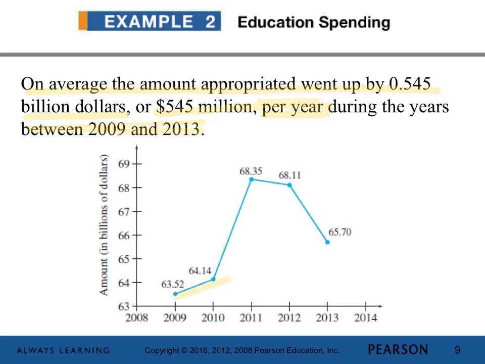So thinking about only that, we're only looking at those 2 points. But does that tell you very much really about what happened between 2009 and 2013 to those appropriations? And I think no, it actually doesn't. That was probably pretty close to the same rate of change for the first year, but then notice in 2010 to 2011, we had a huge increase. And then from 2011 to 2012, it dropped down a little bit. And then from 2012 to 2013, it dropped way back down, close to what it actually was comparatively in 2009. So some big changes that weren't accounted for just by talking about the average rate of change.